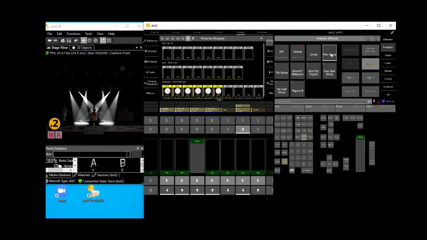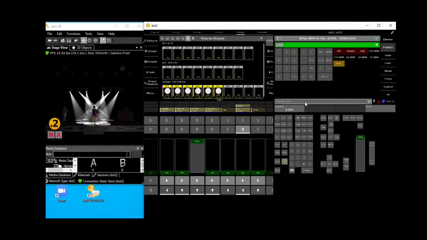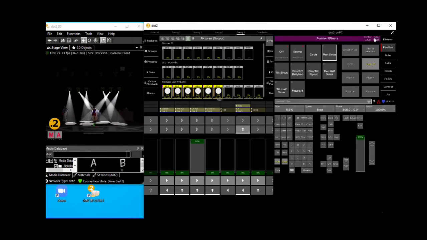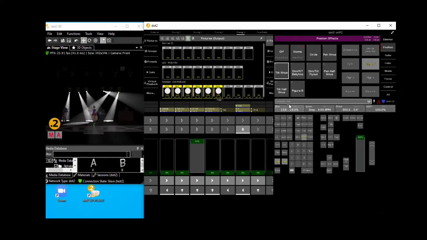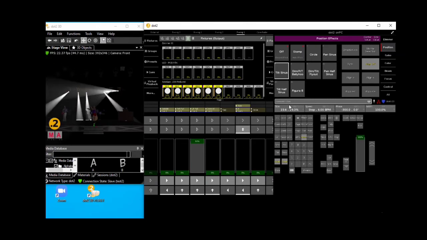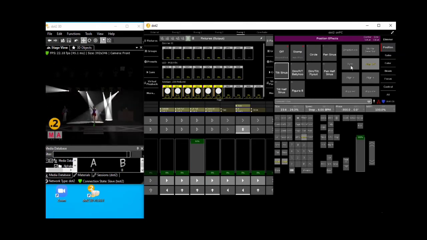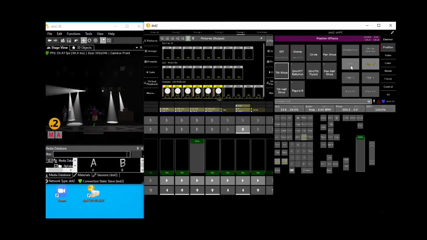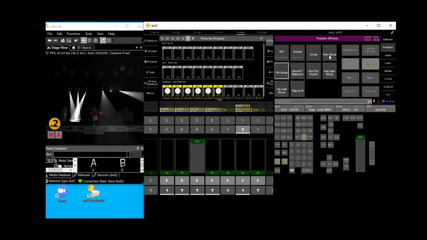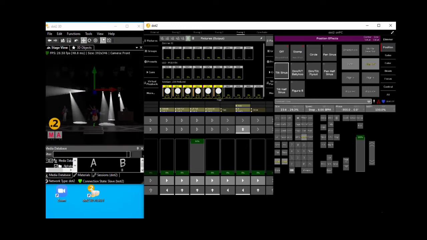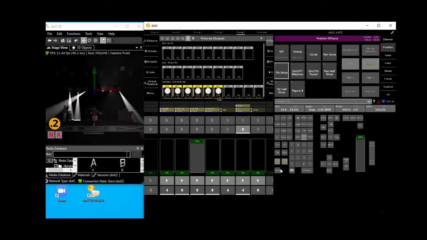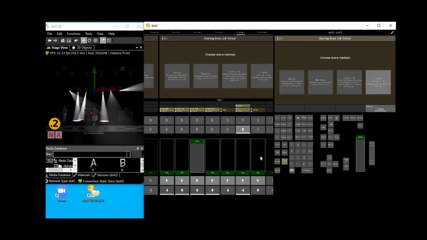To avoid this, we do a trick. We add a pan sinus, but with a speed of 0. This means there is an effect, but it's not working the effect. Then we can go and add a sinus effect, do the adjustments we would like to have. We sync the 2 effects. Yeah, okay, that's fine. So we only got some sinus information. We're gonna store it here as a second cue.